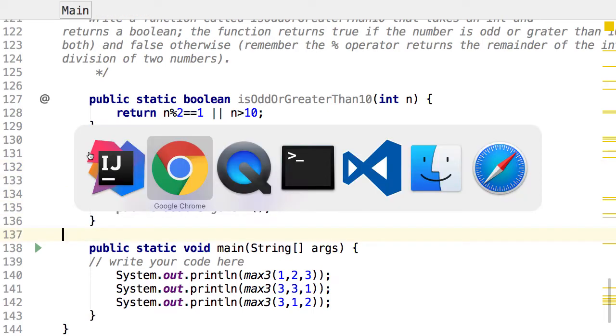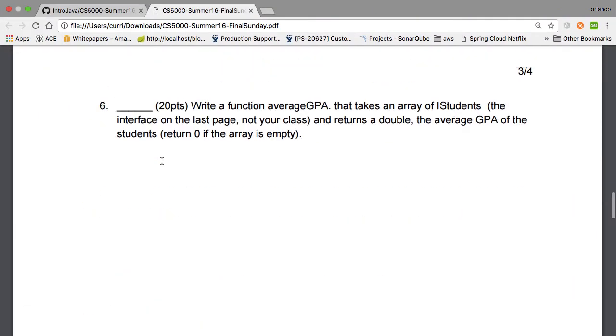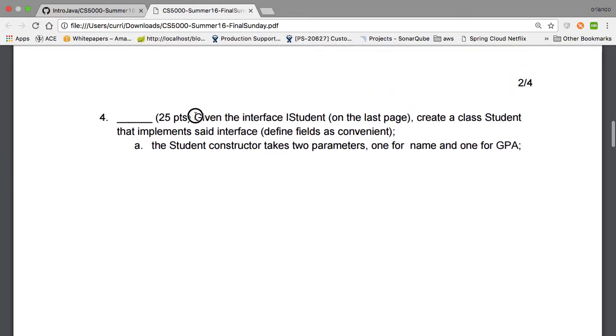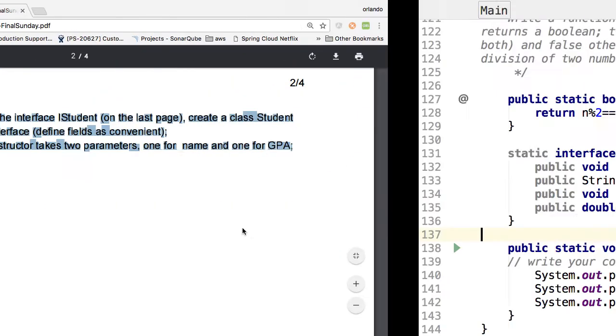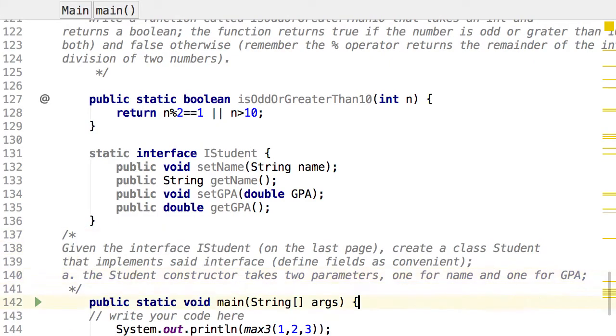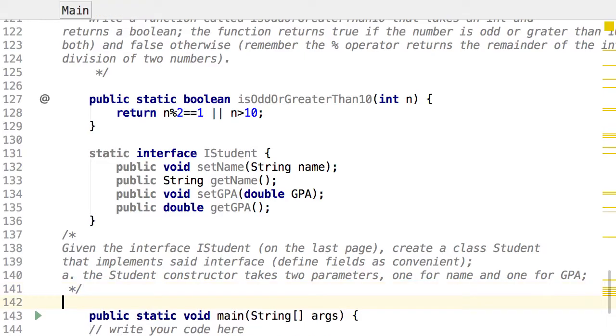So given this, create a class student that implements the interface, and you have a constructor, right? Static class student. How do I say that it implements iStudent?